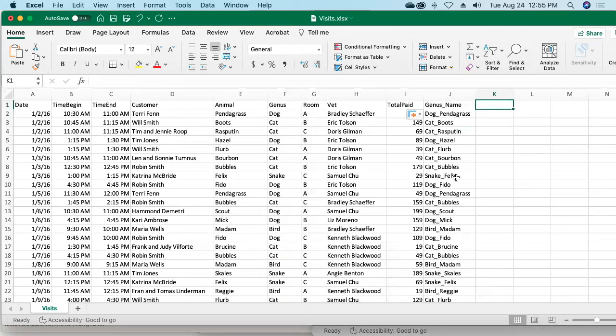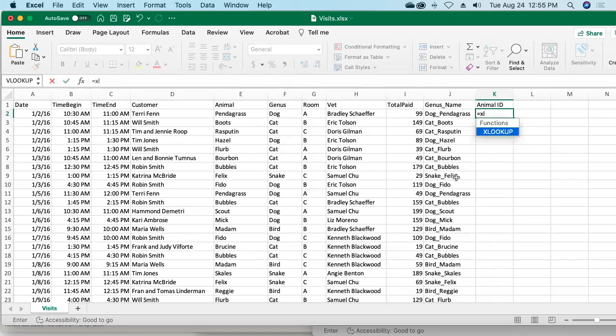Now, in the visit worksheet that we're going to eventually try to import from into FileMaker, let's create a lookup field that we can use to grab the animal ID. We'll create the column name animal ID, and then there's a relatively new function in Excel called XLOOKUP that is just brilliant. It beats VLOOKUP hands down. XLOOKUP says, okay, what do you want me to go and look for? Well, I want you to go and look for this value right here, and then I'll type a comma, and then it asks, all right, where do you want me to go and look for it? In what array or in what list?